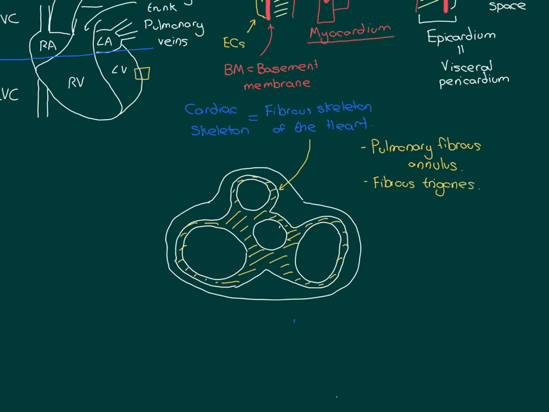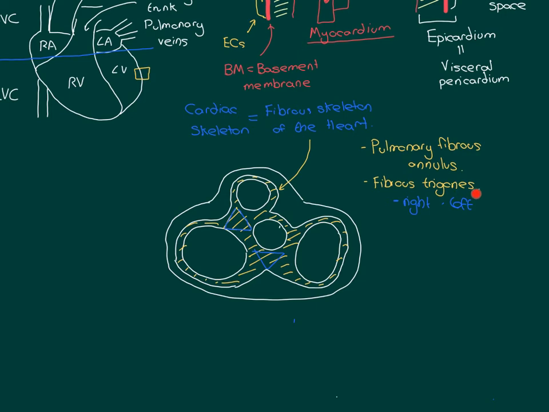So we have these portions of connective tissue, one here, and I'll do it in a different colour. So in the cardiac skeleton, you have this triangle of connective tissue here. This is one of the fibrous trigones, and you also have this triangle of connective tissue here, which are formed when these annuli of connective tissues are fusing together. And these are known as the fibrous trigones. So of course we have the right and left fibrous trigone. So this one is the left fibrous trigone, and this one is the right fibrous trigone.